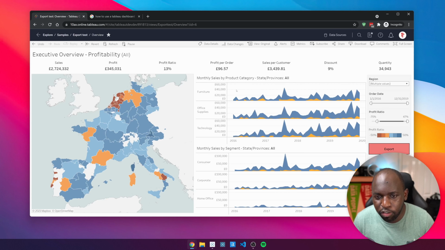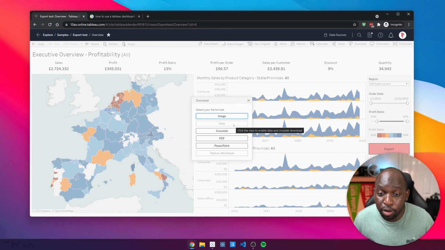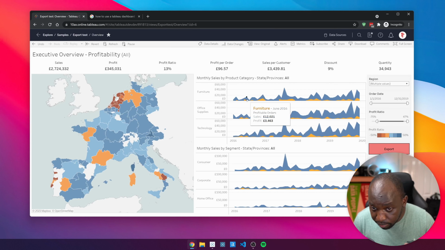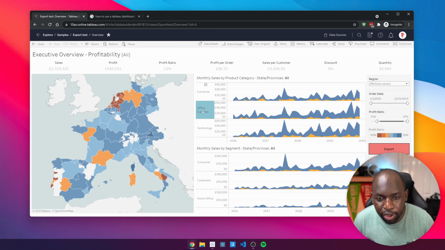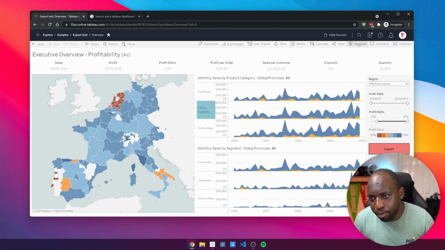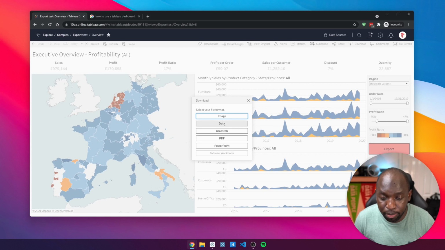So this time, let me do this. Let me click on this chart, and for the record, it looks like I'm clicking in white space. That is exactly what I'm doing. I'm going to click in that white space. You didn't even see anything happen on screen. Now I go to download and you can see, still nothing there. Very bizarre. Now, if I click on Office Supplies though, go back to download, you can see the data does appear.